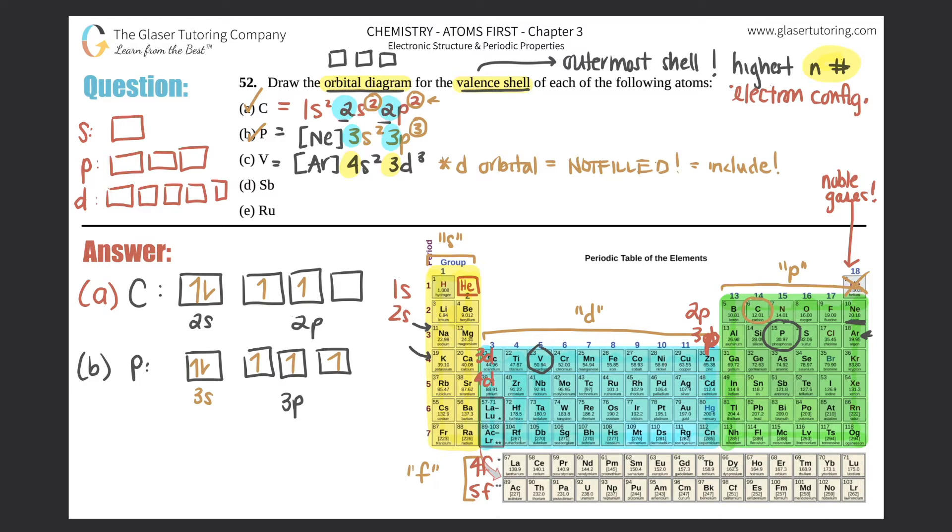So in this case, when I say c for vanadium, I have to draw 4s, so that's one box 4s and there's two electrons there, so one, two. And then here comes my d, it's a 3d and d's have five boxes, so I gotta draw five boxes. And now only three of them have electrons, so kids on the school bus one, two, three and that's it.